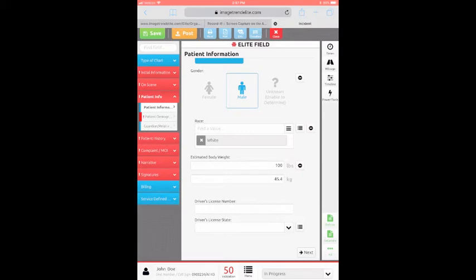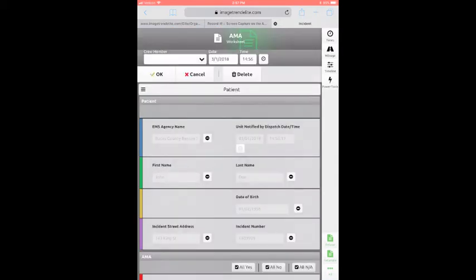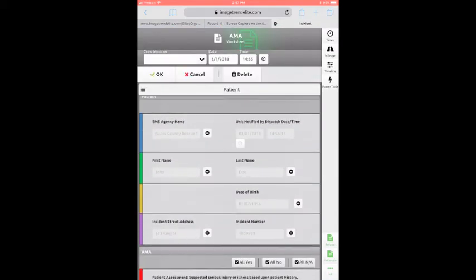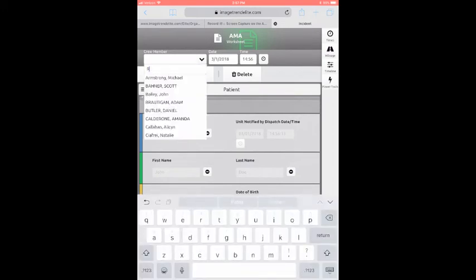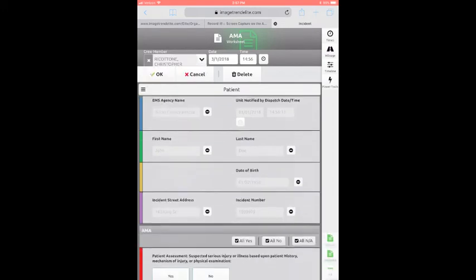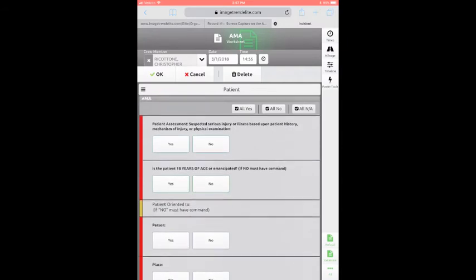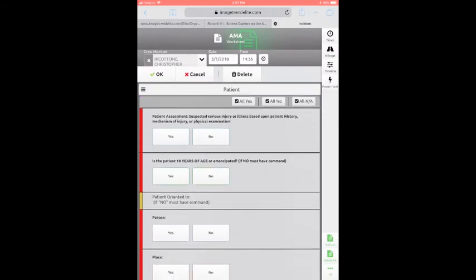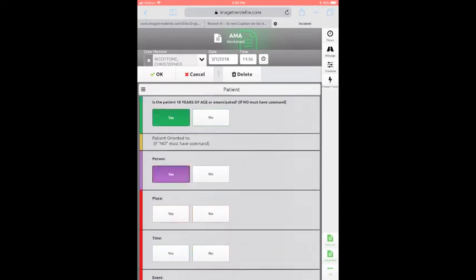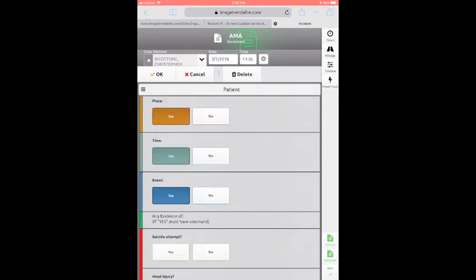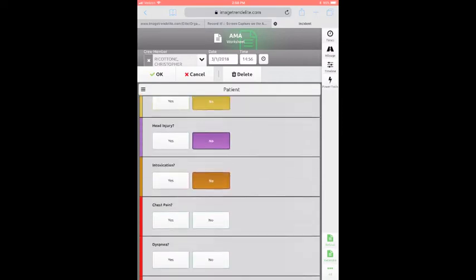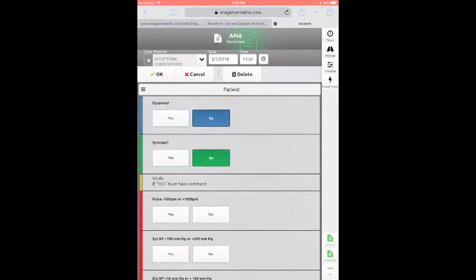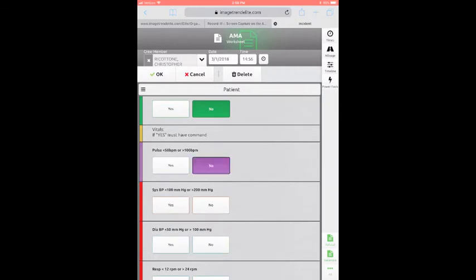worksheets. We want to select the refusal worksheet, which is on the bottom right-hand side. This is what it's going to look like. You can see everything's populated from the PCR. I did not put a crew in, so I have to update that. If you put the crew in ahead of time, it'll be in there. As you scroll down, we see an AMA refusal. It's going to ask you all the same questions that are on the state form. And you're just going to work your way down the form, selecting the appropriate answers as you interview your patient and do your assessment. Vital signs will also come in, but they're not going to get documented on the form. You want to document them in the normal area of the chart, and they'll come over automatically.